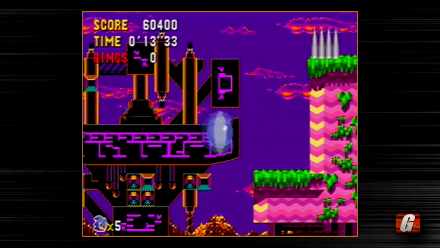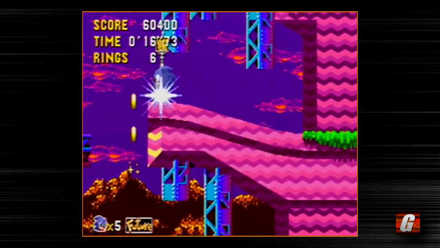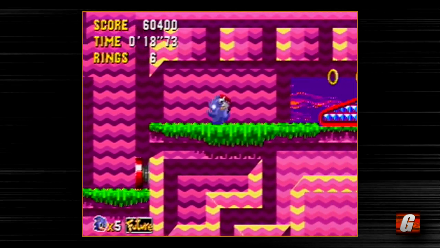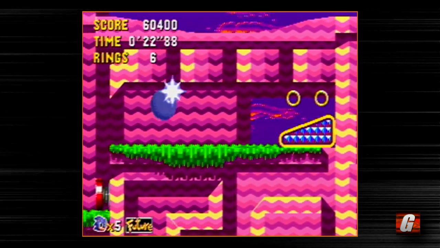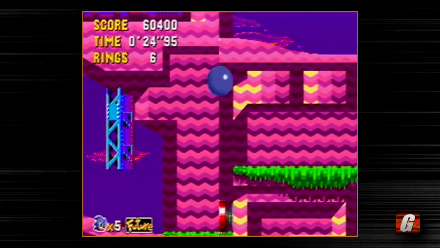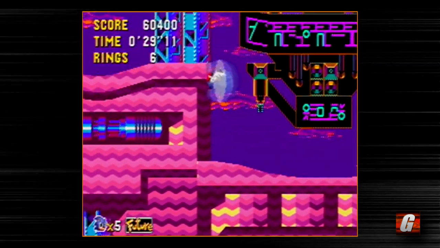So you've got the spin dash in this one, but the spin dash doesn't have that fancy graphical sprite where Sonic's spinning. It's just his normal running and jumping animation, just sped up.